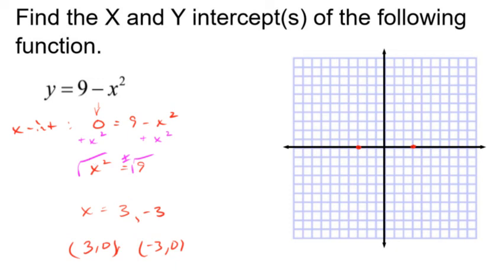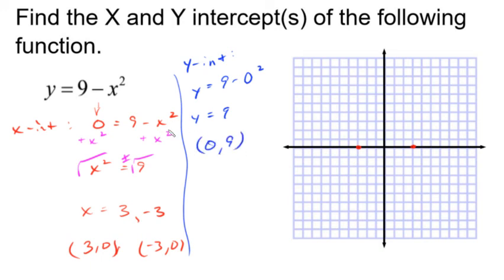Now let's find the y-intercept. I don't want to use that color. I already used that color. Let's do this nice blue. Y-intercept. Now you plug in 0 for x and solve for y. So you got y equals 9 minus 0 squared. Well, that is just y equals 9. And so you've got 0, 9. Beautiful. Now it doesn't actually say to graph it, so I guess you're done, but I'm going to go ahead and graph it anyway because I'm a go-getter. And so here is my graph.